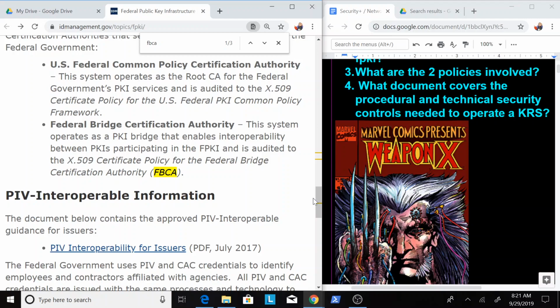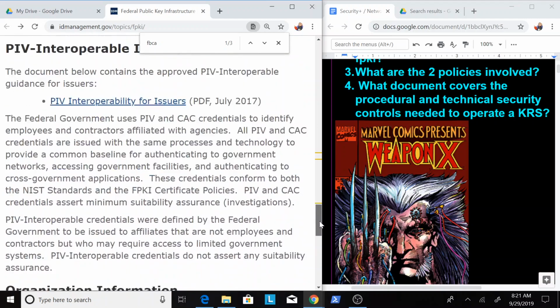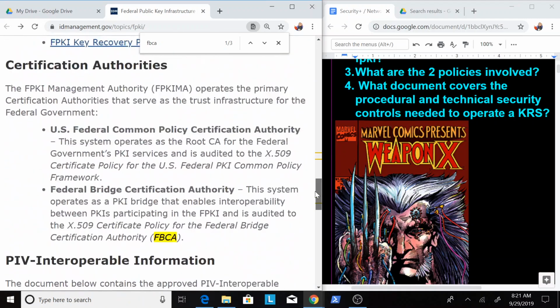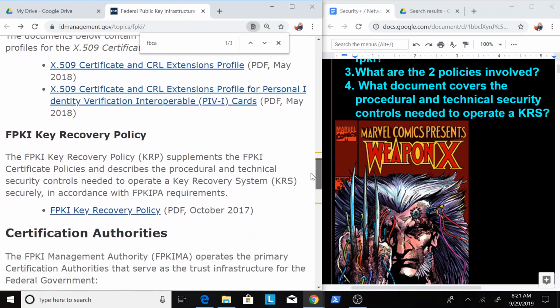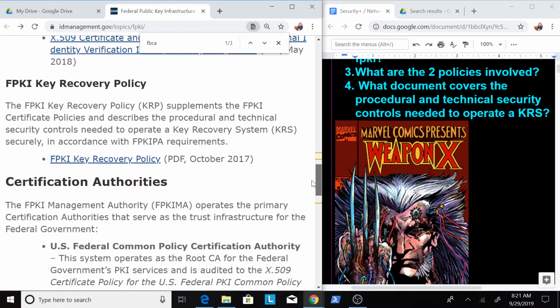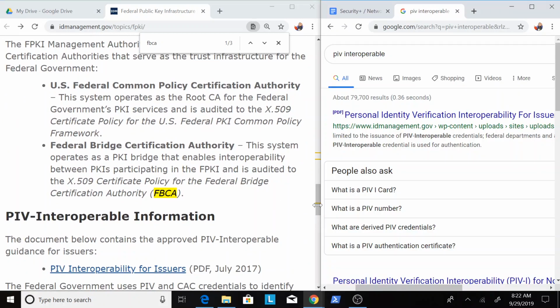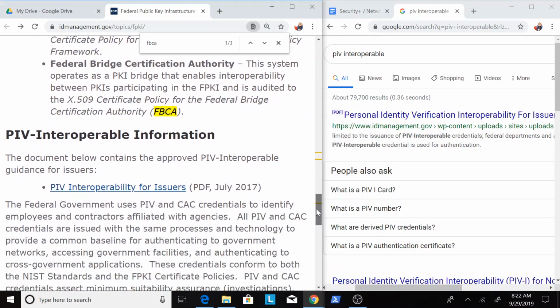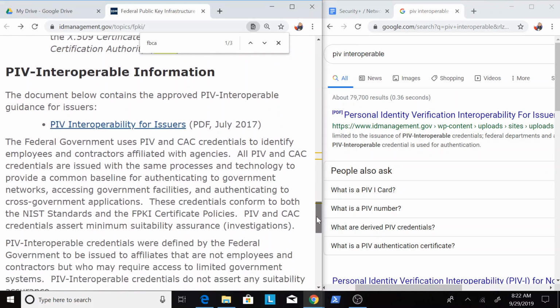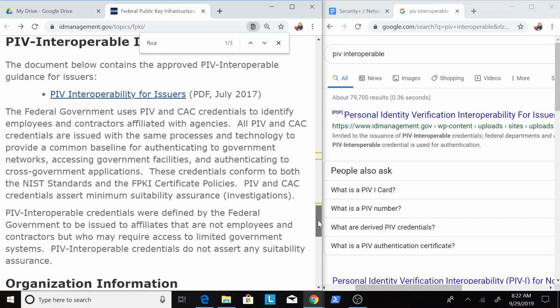Alright, this website is not as helpful as I had hoped. It's really just covering acronyms after acronyms to a very frustrating level. So let's wrap this video up before we go crazy. The last part is all about personal identity verification, the guidance for which is right here with this link.